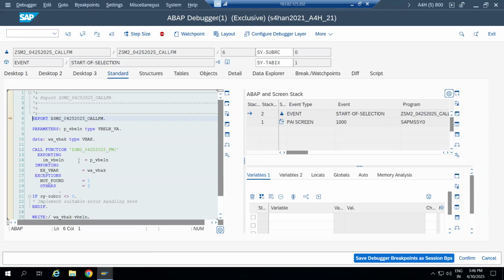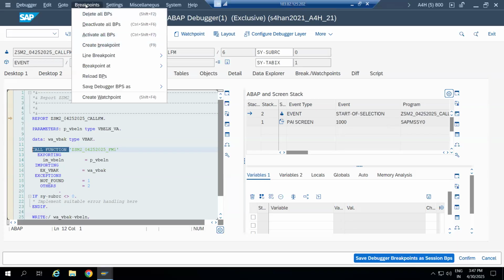Now I'll create a breakpoint wherever there is a call function. A function module, in the sense, the starting statement will start with call function. So I will put a breakpoint wherever the call function is there. Wherever we have used function modules in our program, breakpoints will be created in all those places.